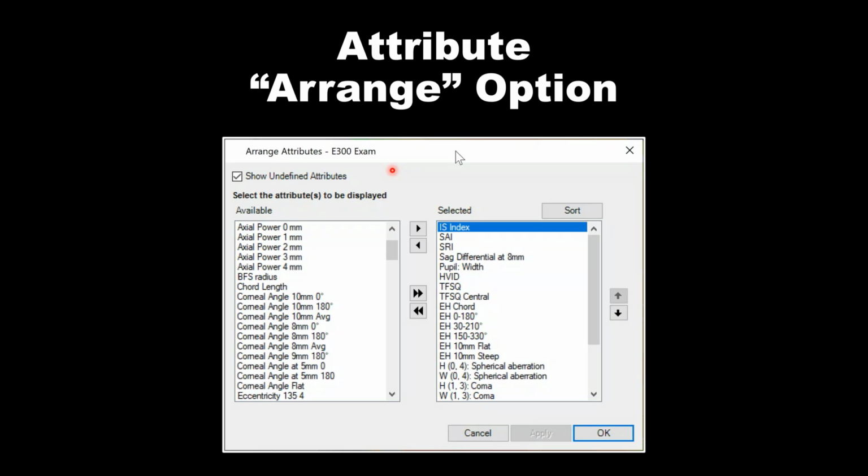And what that'll do is it'll bring up this window. And you'll notice if you scroll this down, it'll show you all of the dozens and dozens of attributes that have been created for the various applications that some may be more focused on. Then you click on that attribute, use this little arrow, and it'll move it across to your active window. That way, it'll always be apparent on your main attribute window. If there's stuff on there that you don't use all the time, then simply click on it on your selected window, use the left arrow, move it back across, and you won't have it there cluttering up that analysis for you.